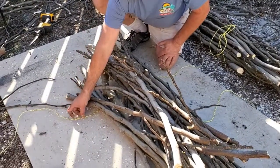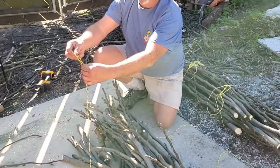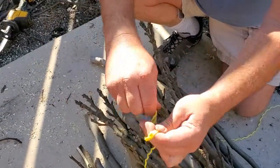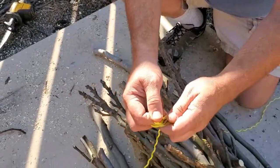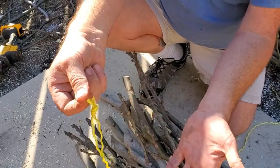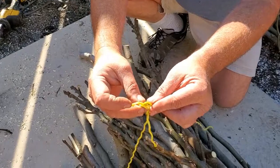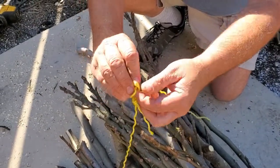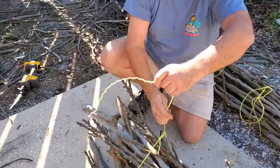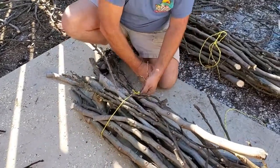Now I'm going to show you how to tie a bundling knot. You take one end, make yourself a loop, hold it together, then make a simple knot around and pass it back through itself to make a very simple loop. Then take the other end from the other side of the bundle, go through the loop, and pull it downward — each time you pull and adjust, you can get a lot of leverage and make it very tight.